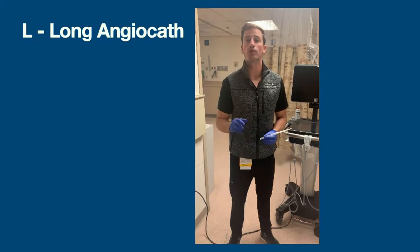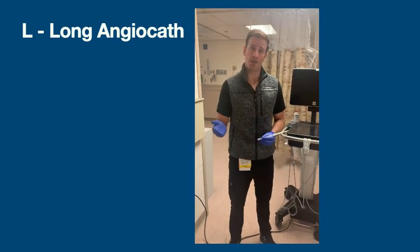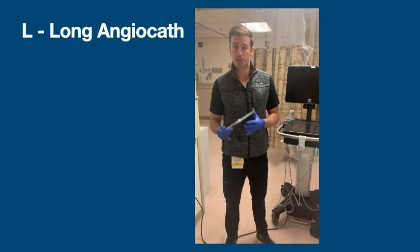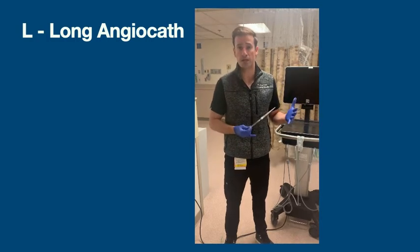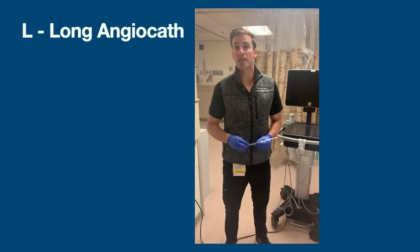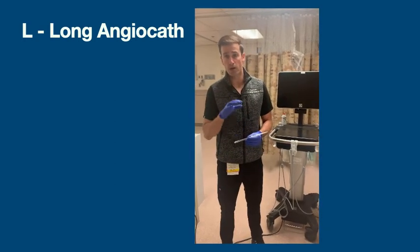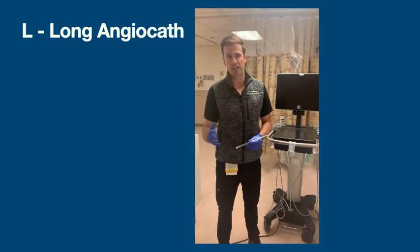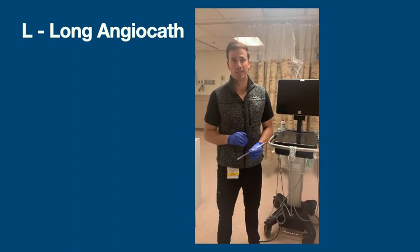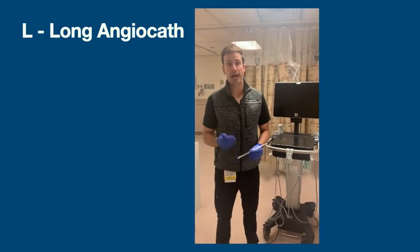The L in PULST stands for long angiocath — extra emphasis on the long part. There's a recent study in the Annals of Emergency Medicine by Ball et al. that compared short angiocaths and longer angiocaths. It showed that the survivability of the longer angiocaths was way better. Basically, if you have more of the catheter in the lumen of the vessel, there are less shearing forces. A lot of these patients are tough sticks — we really want to do this one time only. The more times we have to go back in the room, it slows down patient care and takes away from other things.